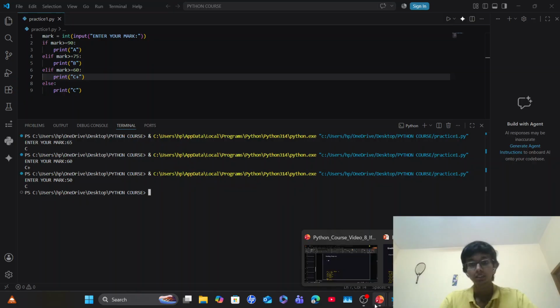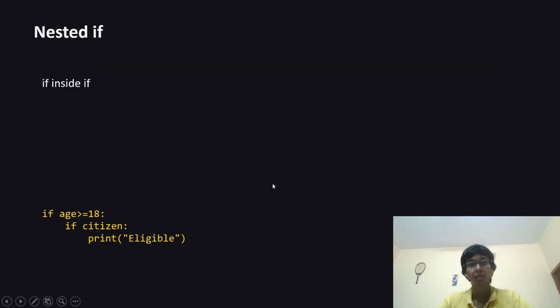Alright, guys. Now we are going to the next topic, which is nested if. Nested if is an if inside an if. We have an if which gives a demand, and the execution for that is another if. So this is basically when you have to satisfy two demands with a single clause. An if only satisfies one single demand. A nested if is when it needs to pass two criteria.